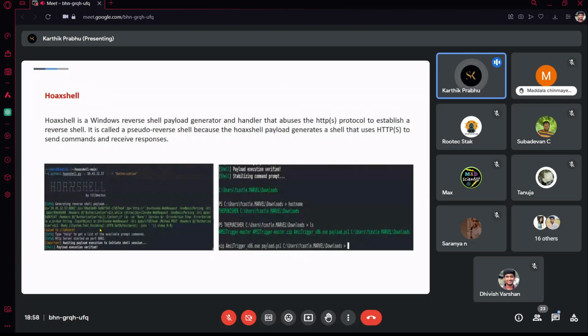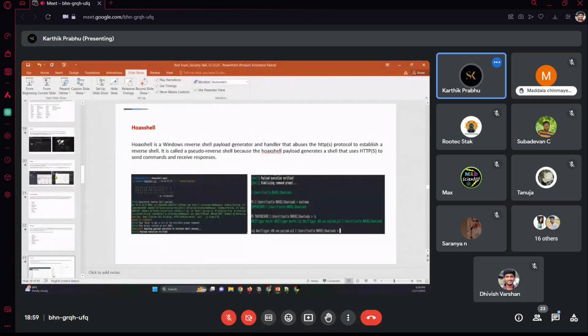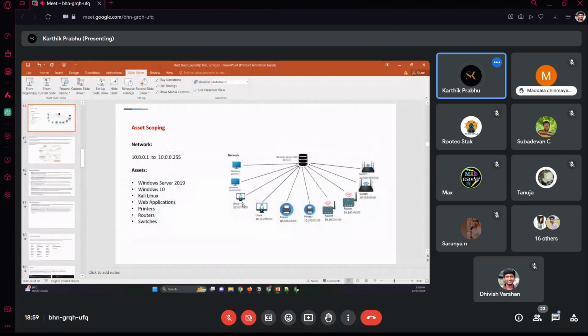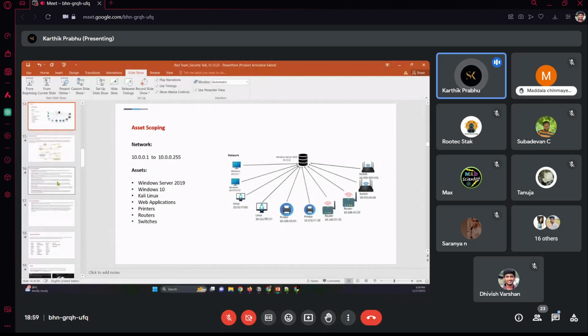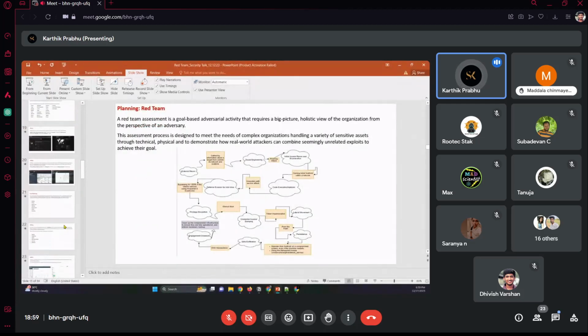Here what we are doing, this is the IP. As I showed before, this is all a real-time scenario that I already did. Before I showed, right, the 2019 server. From the 2019 server, we're using Hoaxshell. I'm bypassing into another network. Here you can see, one second, I will show that. Yeah, here you can see the network. I set up an internal network for my study purpose, and from that only, this POC is everything a real-time scenario. So this is a pictorial representation.